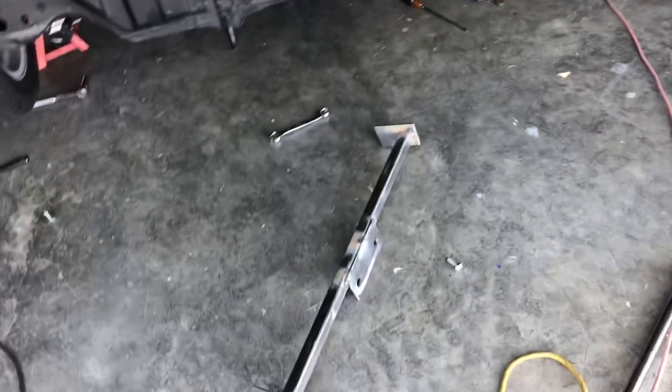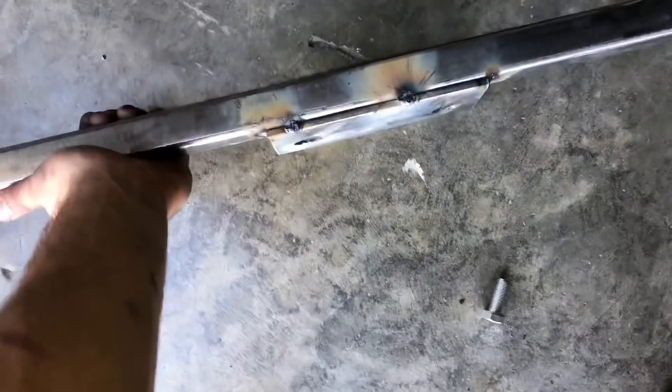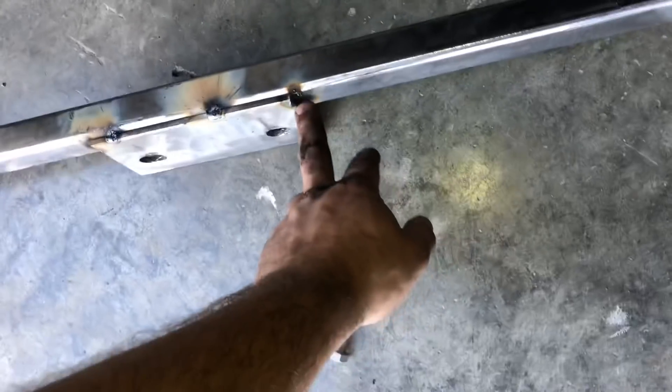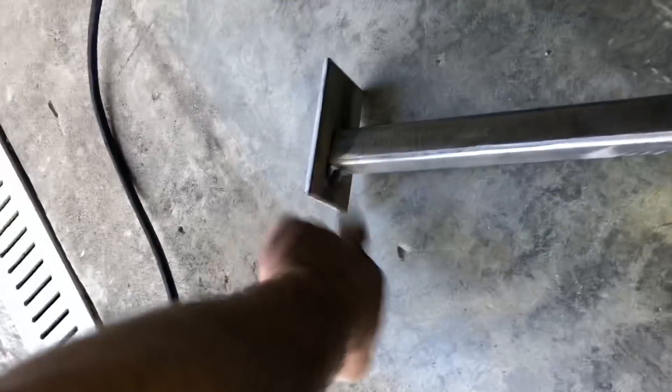This was actually a real pain to wiggle out, especially because the diff is still mounted on the back, but I'm actually happy it was a hard removal because that means it's a tight fit. You can kind of see the sides go inwards a little - when I was cutting this rod I had one side marked 'short side' - the top was a little bit shorter than the bottom so I could have the plates on the frame rails nice and flat. These tack welds on the back absolutely sucked because I couldn't fit my helmet under there, so I tried to close my eyes and pressed the button by accident. Now I'm going to clean it up with a wire wheel, wipe it down with acetone, and weld it all up.